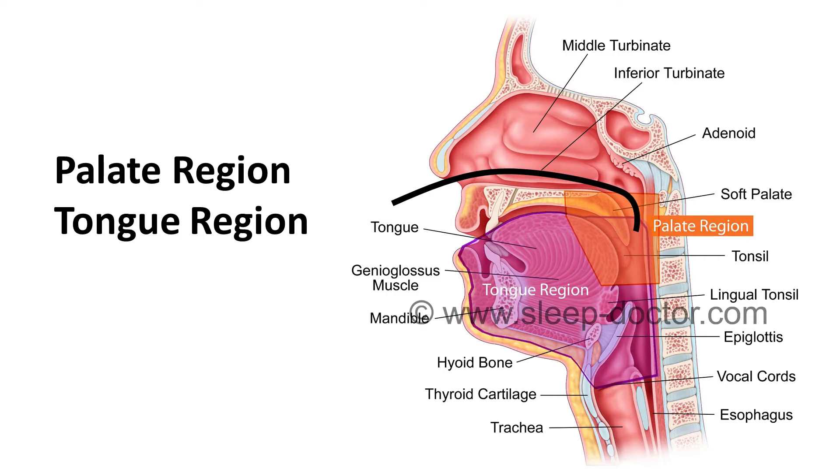These videos can be a little confusing, as the view is going to be different than what you see when you open your mouth and look inside. For example, in the palate region, you will see the soft palate, but not the front of the soft palate that you see when opening your mouth. You will actually be seeing the back of the soft palate because that is where the flexible telescope is. There you can see if the soft palate is collapsing from front to back, side to side, or in both directions. In the tongue region, it is even more complicated because you have the other three structures in the VOTE classification that can cause blockage of the breathing space.